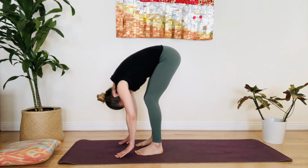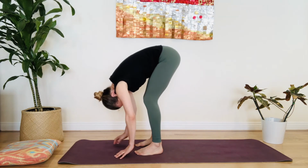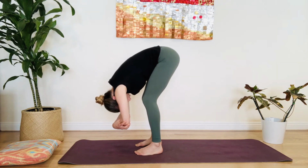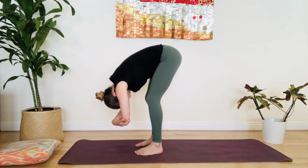We're going to exhale, fold forward. And here we're going to hold opposite elbows. And we're going to relax, breathe here. Feel how gravity is going to help us lengthen the spine. Don't forget to breathe. Inhaling and exhaling through the nose.